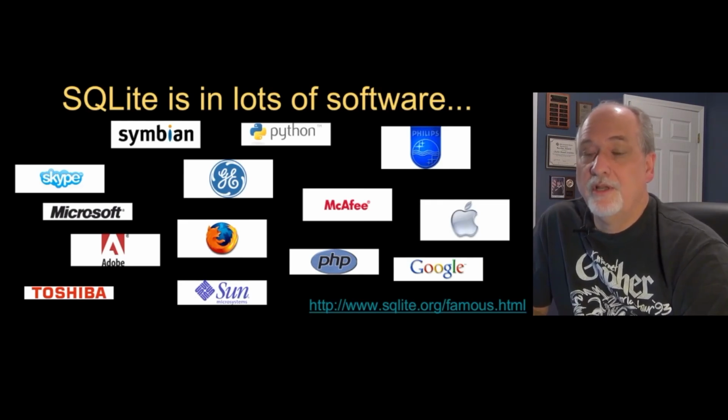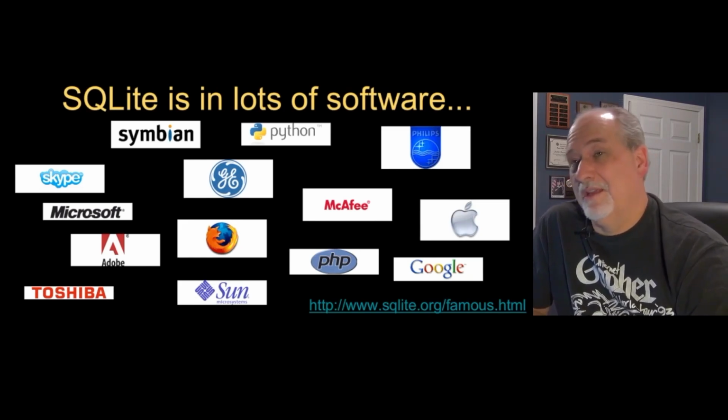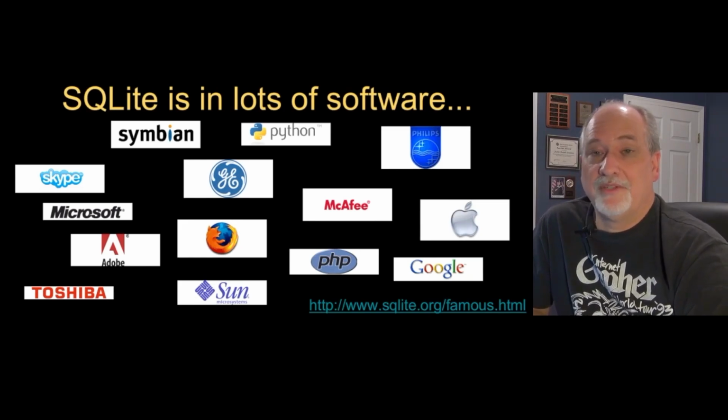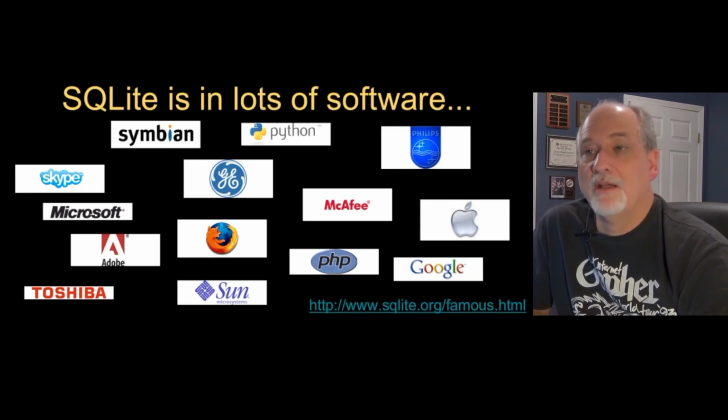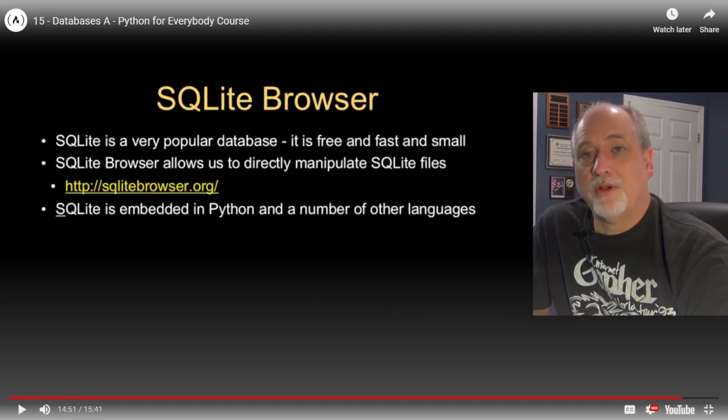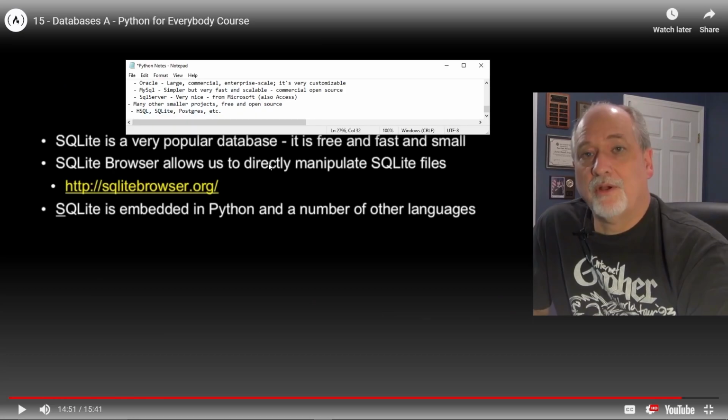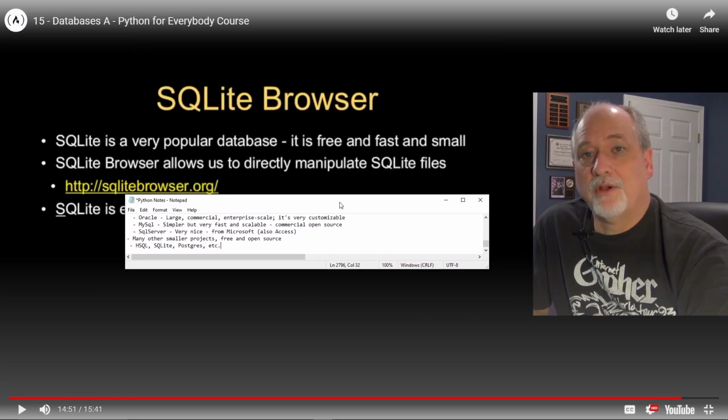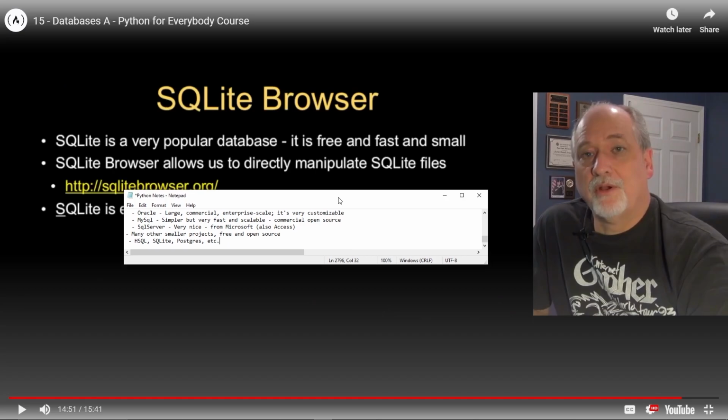Like your browser might use SQLite to store your bookmarks. Now you think, oh, how many bookmarks can you have? But what if you need it to be fast? What if there are people that have 10,000 bookmarks? There probably are. You want to be able to search, and you get all that by using a database like SQLite. That is a bananas number, 10,000 bookmarks. But, you know, crazier things have happened.